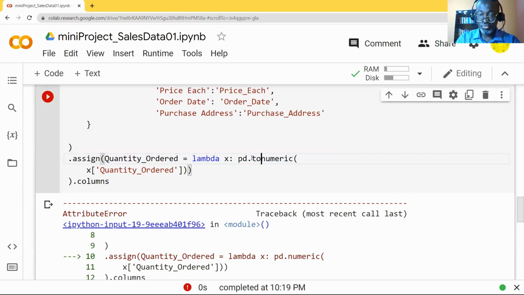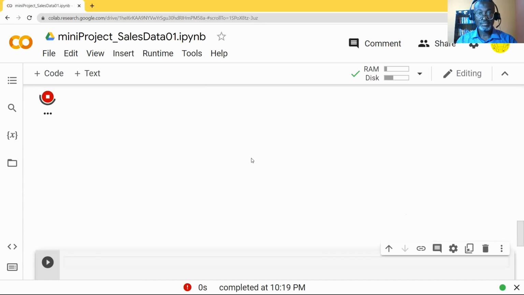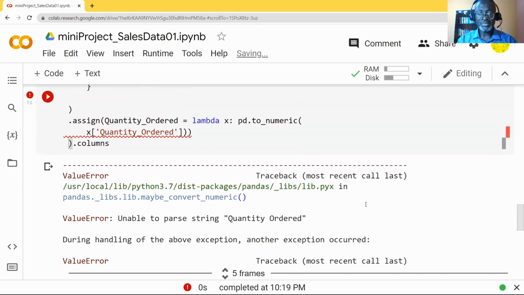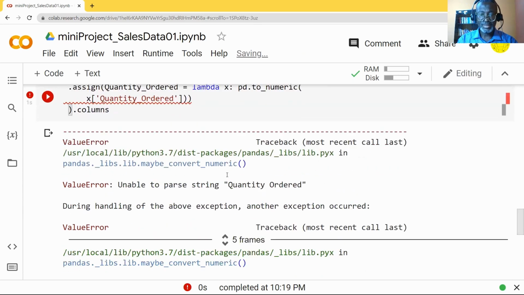It is to_numeric. Still giving me an error: unable to parse string quantity ordered at present. Yeah, I tend to have this problem sometimes. So what do I do? What to do? I think, let me do something here.